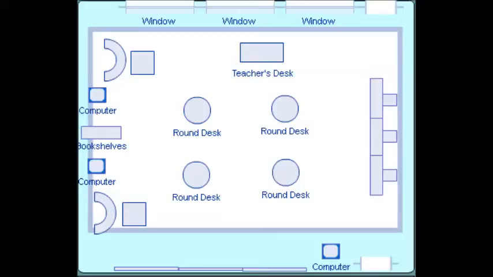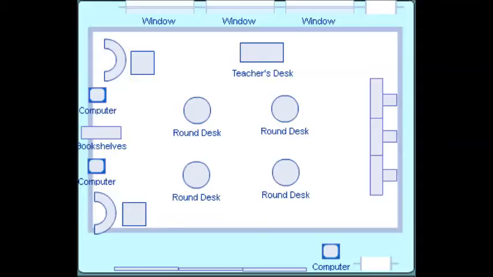If we move to the left side of the room, there's additional bookshelves that separate computers and two horseshoe tables. In front of the horseshoe tables are rugs, and this is key because it gives us the opportunity to leave the round desk, go to other parts of the room, and keep the students motivated and engaged.